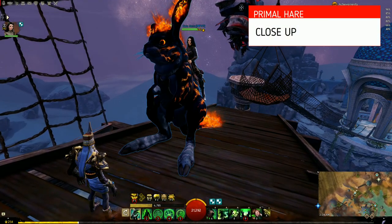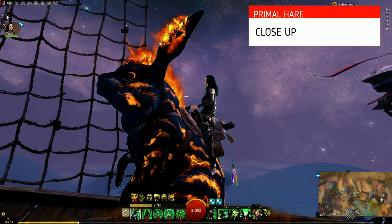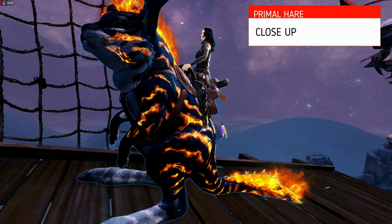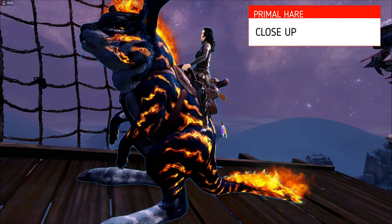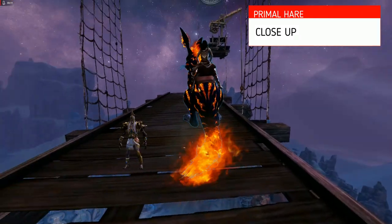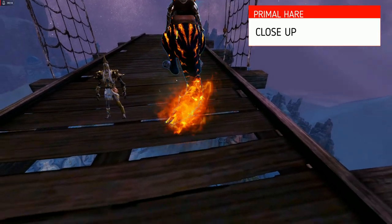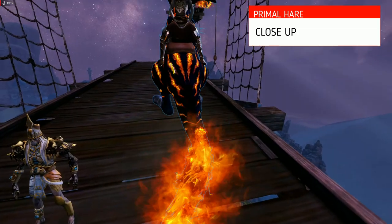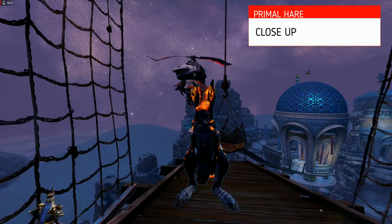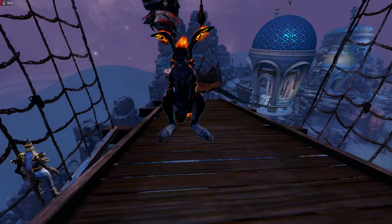Here's a close up. Now this is my guildie Guru — thank you, Guru. Guru's my husband, and what he noticed first off was the crazy eyes. I didn't even notice the crazy eyes; I always notice the tail first. It's really hard to do this if you don't have someone who also has the mount skin. Here it is — it has gray feet, super ashy. You can definitely see the face and all the little things.